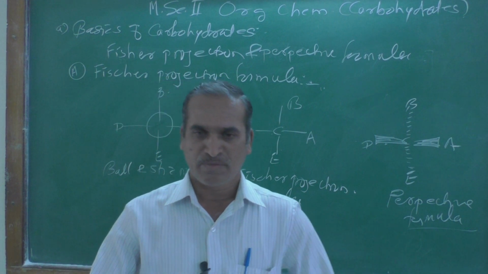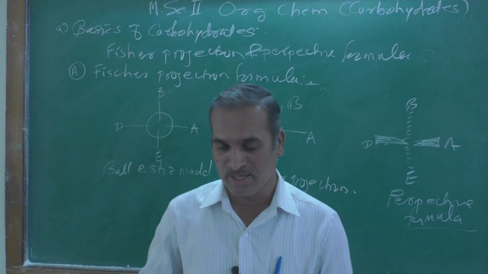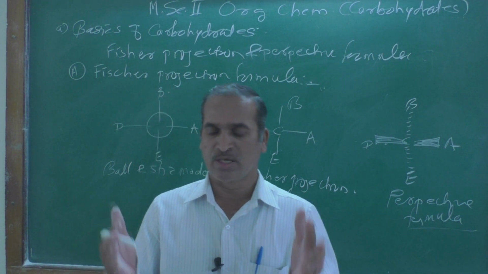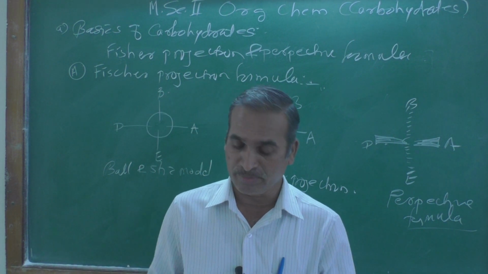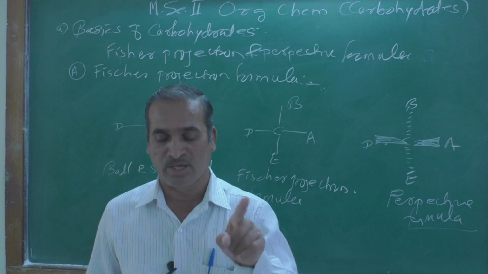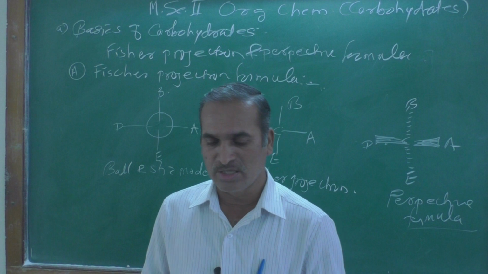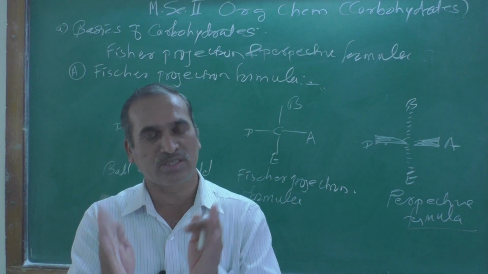So these are the representations of various formulas, and now D-glyceraldehyde as a reference compound. As we know, from the beginning we are learning this one, D-glyceraldehyde. I don't want to use this word again and again, but it is very important as far as carbohydrate chemistry is concerned. Glyceraldehyde as a reference compound.